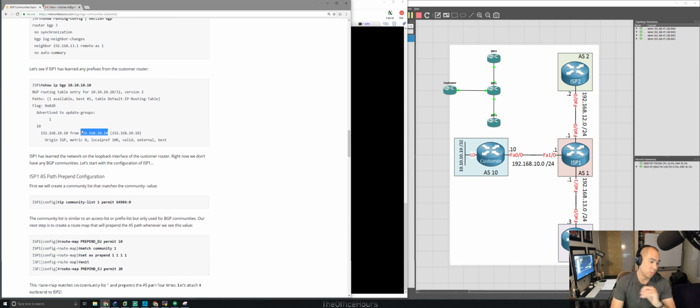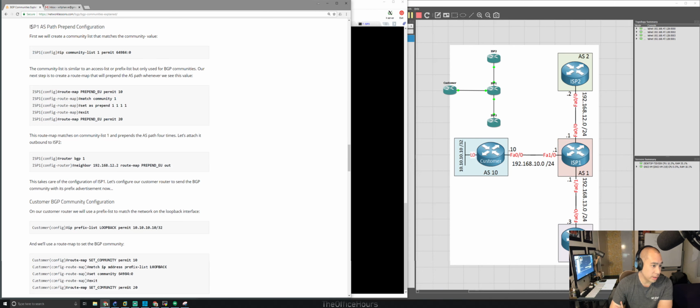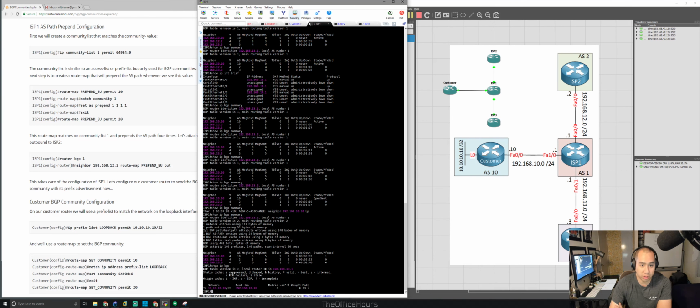Let's start with configuration of ISP1. Alright, so ISP1 AS path prepend configuration. So let's go to our ISP1 router and we'll enter configuration mode.